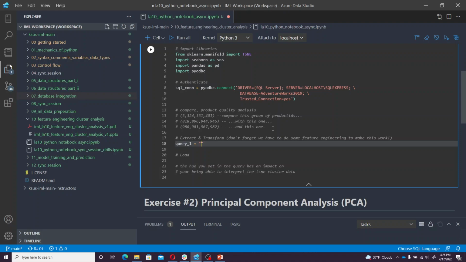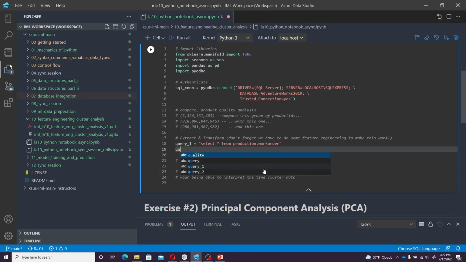Okay, first up, we're going to do an analysis: a select star from our production.work order. That's the base.